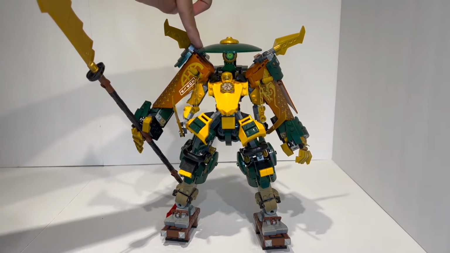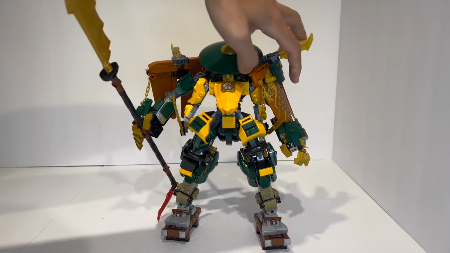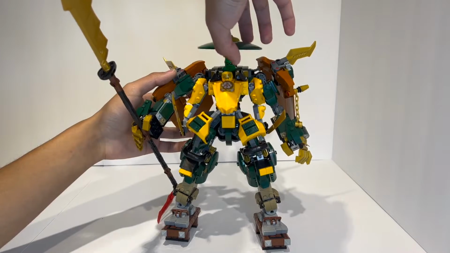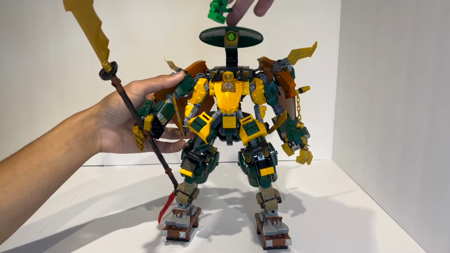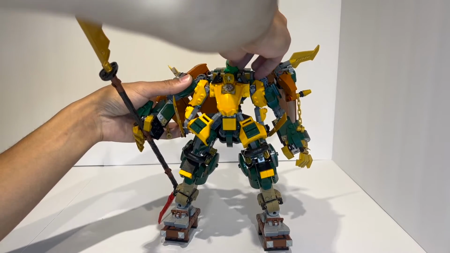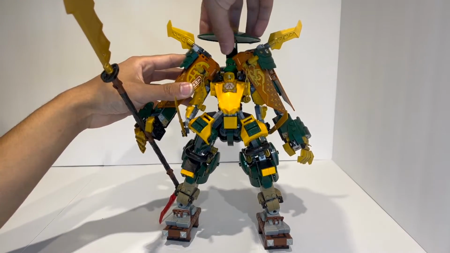It is cheating because this is sitting on the armor. If the armor wasn't there, it would droop down even more. Okay, well, now it's sitting on Lloyd's head. So, there you go. Without Lloyd there, it will just droop down more and more. It has to sit on something. It needs to rest on something to actually stay up, and that's really disappointing to me.